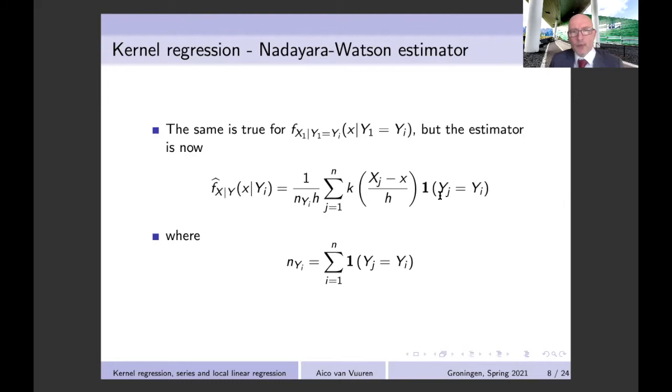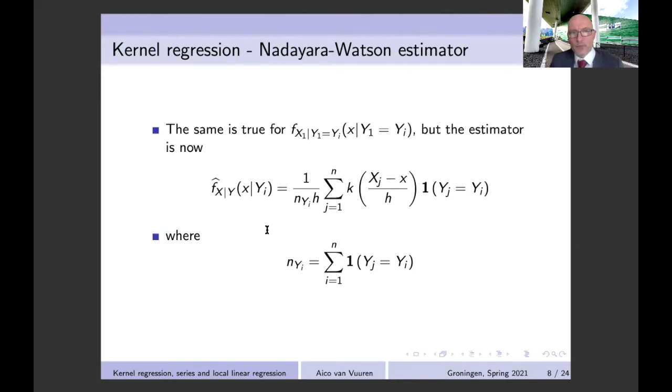Given the fact that the kernel density estimator is nothing else than something like a weighted mean over the observations of the x's, what we can do in this case, given that we would like to condition here on the y's, is only look at those observations for which yj is exactly equal to the thing that we condition upon, and that is in this case yi. Take into account that the notation here is a little bit difficult, because I'm going to add over here the j's, and the reason behind that is that I conditioned already on the value of yi. But apart from that, it's going to be exactly the same as usual. So this is just a kernel density estimator, but we still have to do one additional thing, and that is that we now have to divide by the number of observations for which yj is exactly equal to yi. This would work very well in the case that the y's would have been discretely distributed.